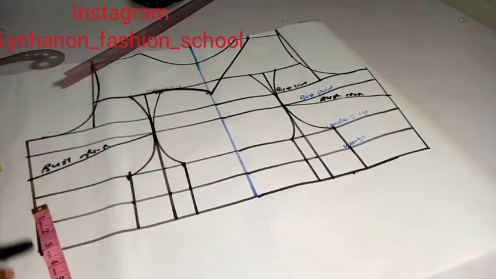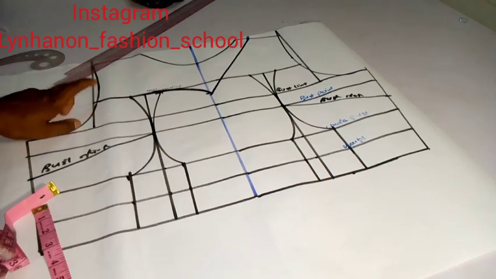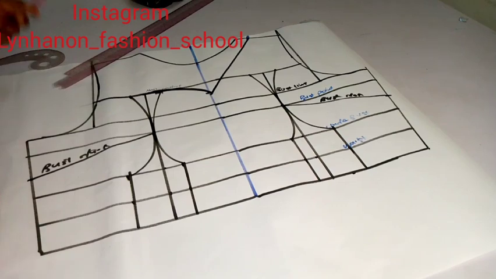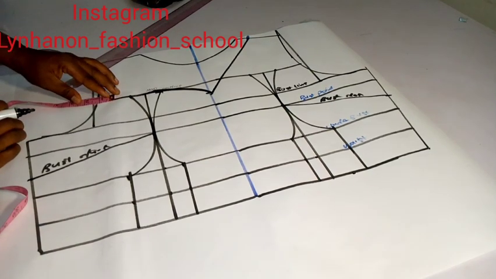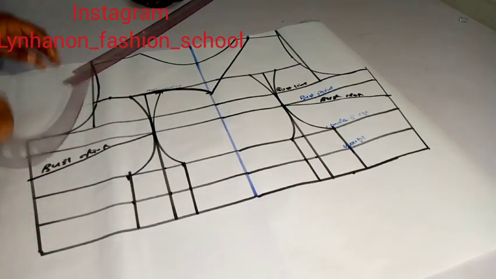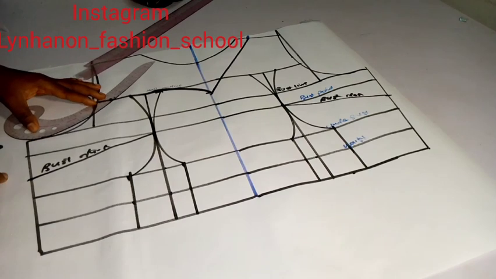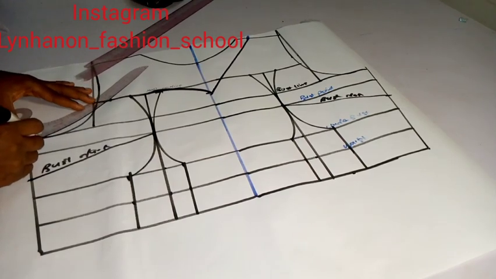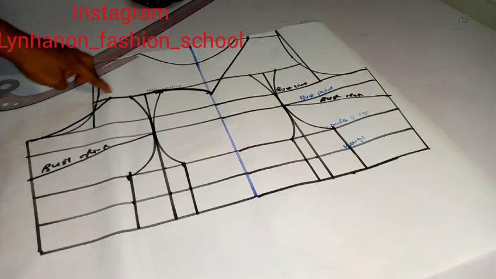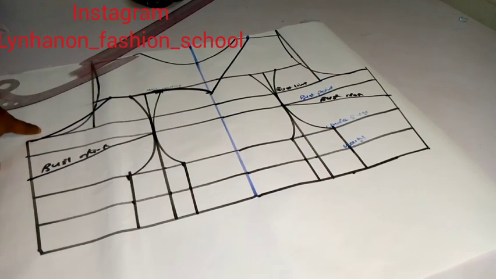So the next alteration that we're going to be doing, I'm going to now reshape my armhole because we're not going to have a sleeve. Okay, so because it's going to be an off the shoulder, I need to go in by 1 inch here. So I'm going to go in by 1 inch so I can reshape my armhole. And for off shoulder, it has a slight curve. So I'm going to make this a slight curve instead of the way it was before. Okay, so I went in by 1 inch and I make the armhole a little bit slanted instead of the deep curve that it was having before.